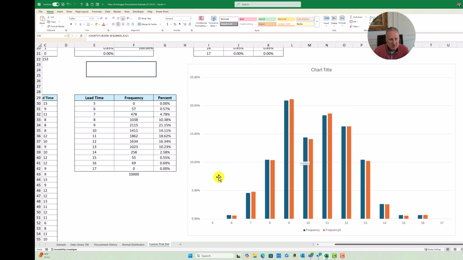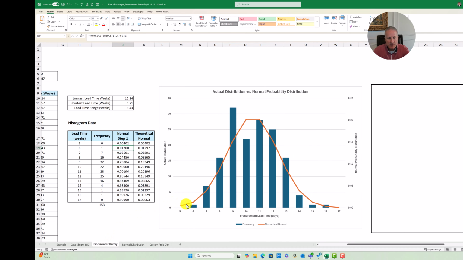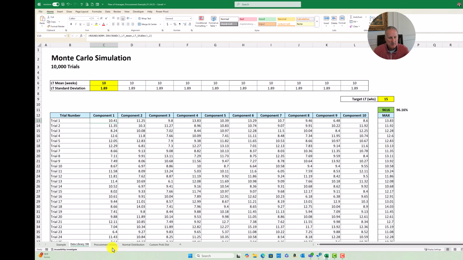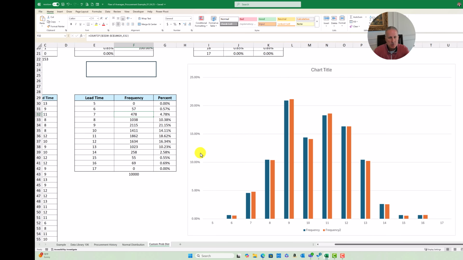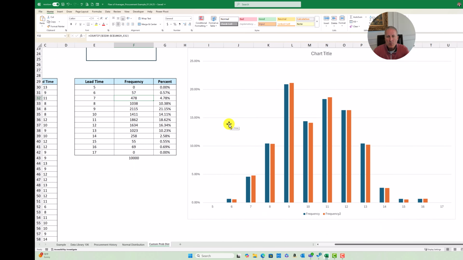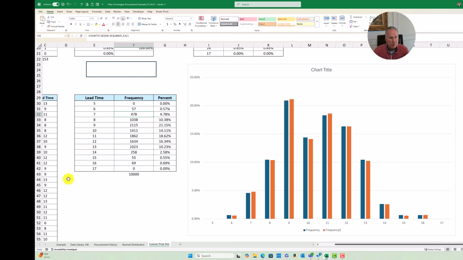So, 2 things to take away from this. If you thought that this chart right here indicated that we had a standard normal distribution, then you're fine, and you can easily use that for the development of your Monte Carlo simulation. But if you looked at this and said, hey, there's 2 of these bars here that don't really track well for me, I'm not real comfortable with that, here's a way that you can create your own custom distribution, which is right here.